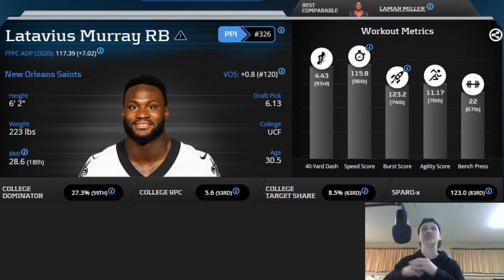The second guy on the list here is Latavius Murray, running back of the New Orleans Saints, FFPC ADP 117.39, 6'2", 223 pounds, 4.43 40-yard dash, very fast, 93rd percentile. Running back 96th percentile speed score, 74th percentile burst score, 76th percentile agility score, and a 67th percentile bench press.